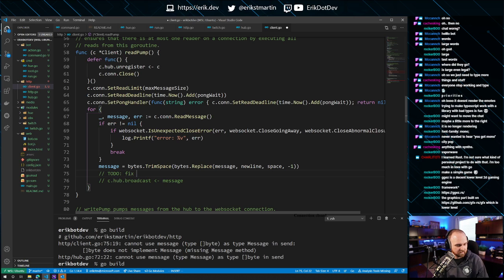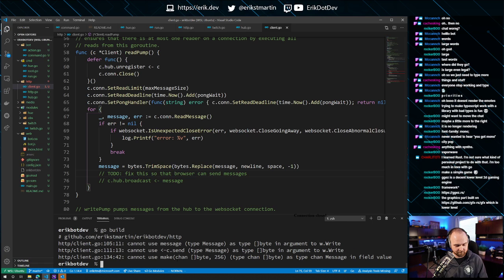To do, fix this so that browser can send messages. Because right now we have a one-way communication. For the time being, all of our stuff communicates from the bot to the browser. So I think that we're safe for throwing this away at the moment. But later we may want the browser to tell us that it's completed its animation or something, right? Or some kind of back pressure for messages or something, I don't know. So we're going to add a to-do there just so we don't forget about it. And then see whether we broke things.